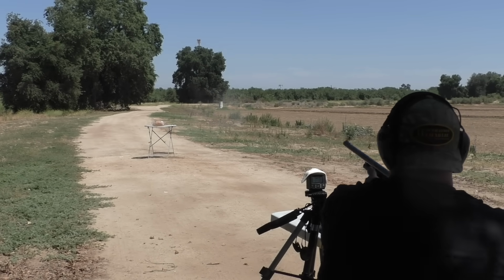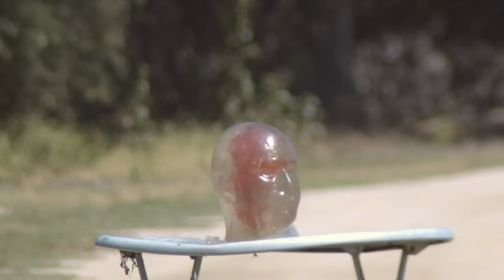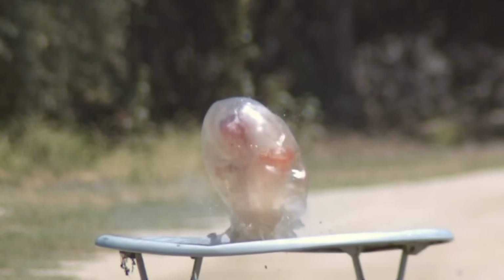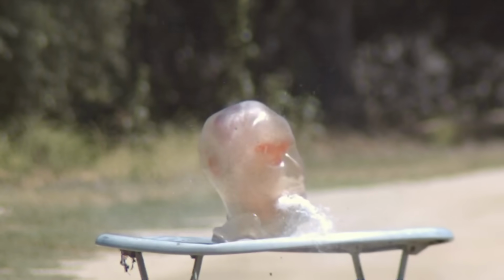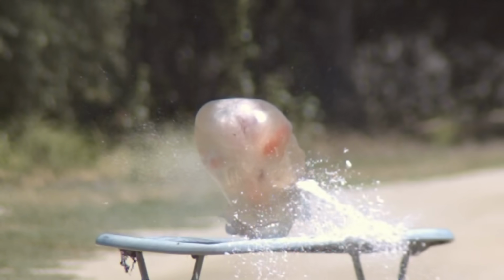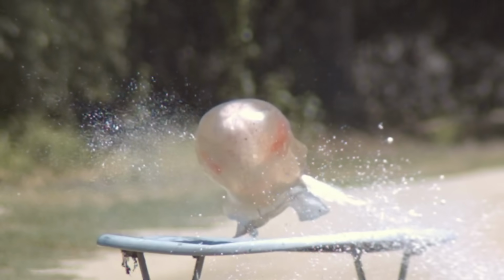Piece of tree falling down there. Okay, hit it. You know, I'm starting to really hate Tightwad. Not a very accurate shot, but accurate enough to hit the dang head in the mouth. And we had a pretty okay reaction. It looks like he's throwing up, if that's a good reaction.